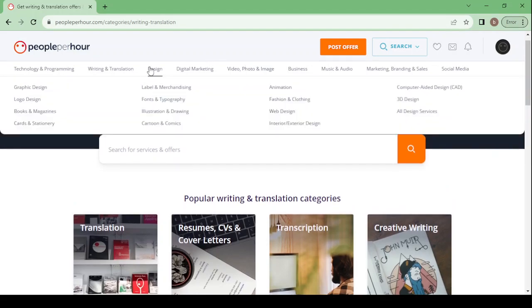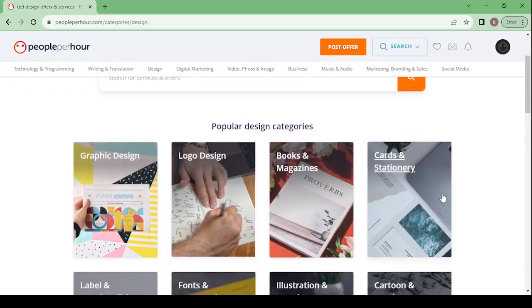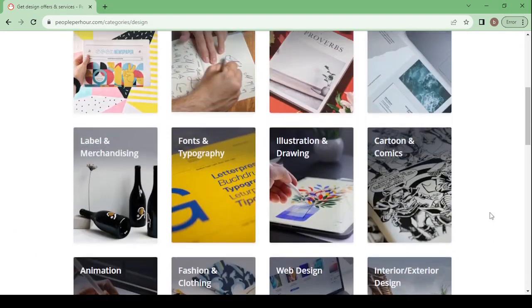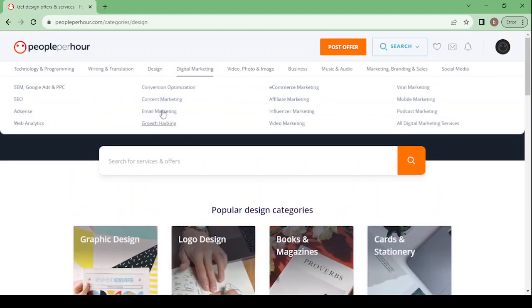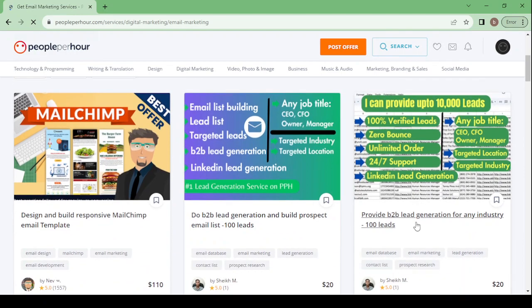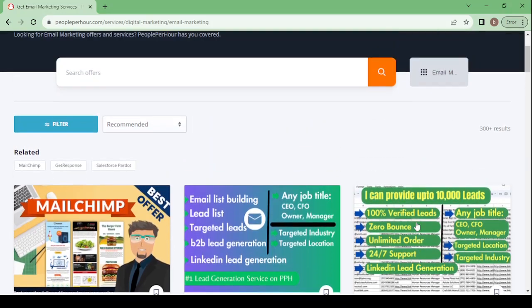Then we have design as well, and design is well known, like logo design, books and magazines, cards and stationery, graphic design, cartoon and comics. For example, let's check one of these services and see how much they are getting paid. Let's go for example for email marketing, and see how much the email marketers are getting paid per hour.